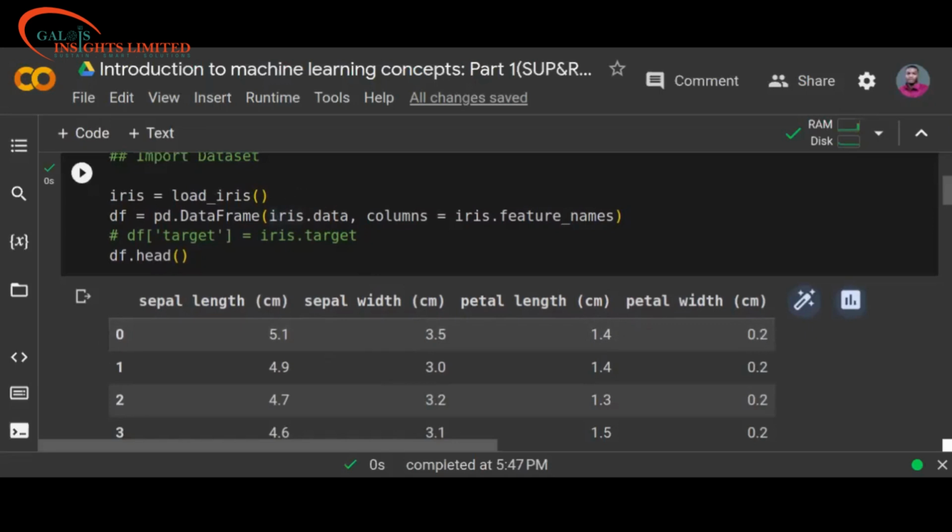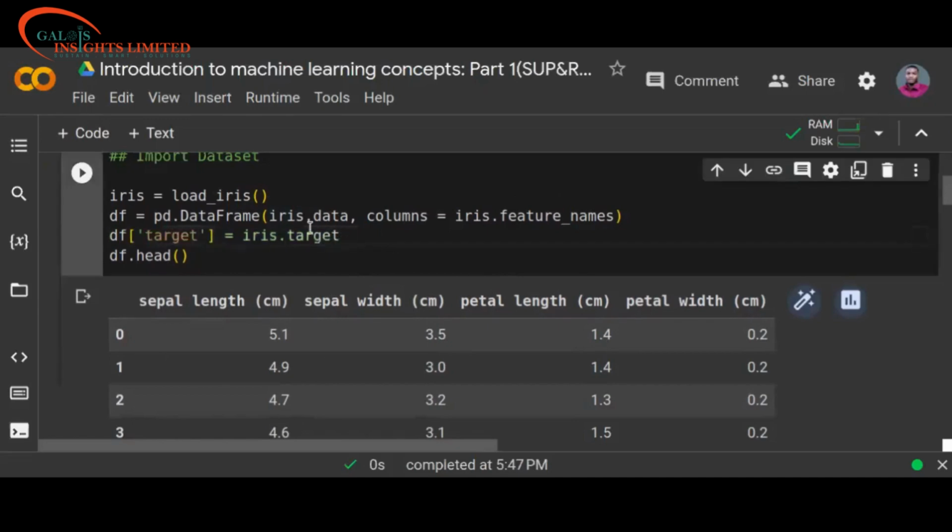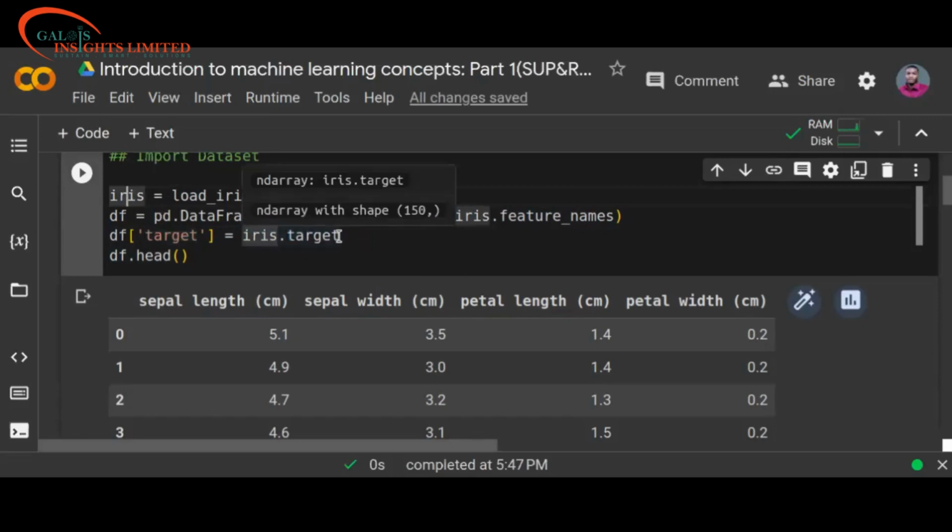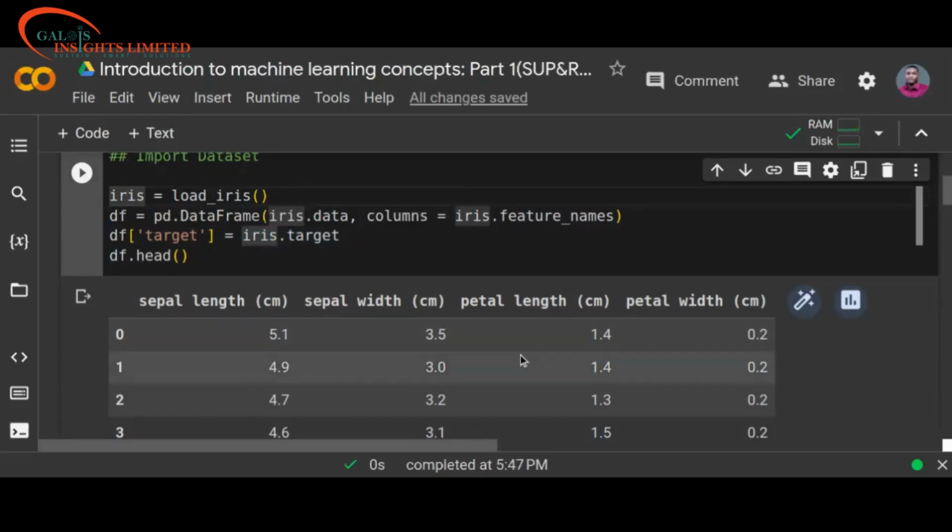So if you can see my screen, the second line of code is simply printing out the features of the data set without the target variable. But then we need a target variable, and the best way to add it is to use this particular line of code. You call the data frame again, and then you pass the target that you want. I made mention that this target is already given in the NumPy array that has been downloaded and saved in the iris variable. So iris.target simply means that there's a section called target containing the target values. You should save those target values as a column in the data frame. That's exactly what this line of code is doing.